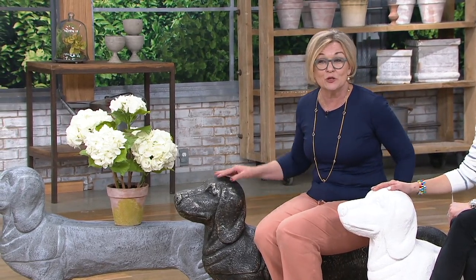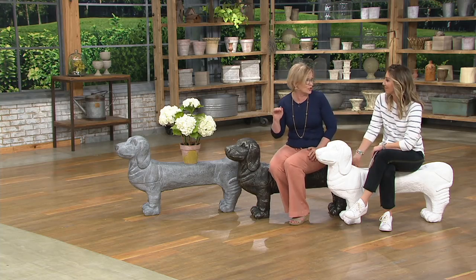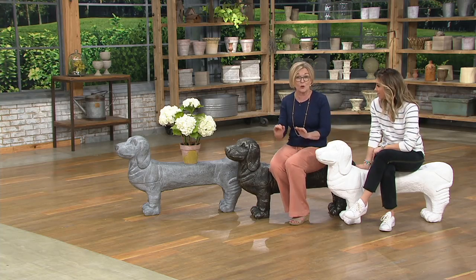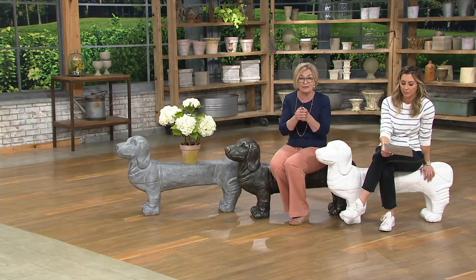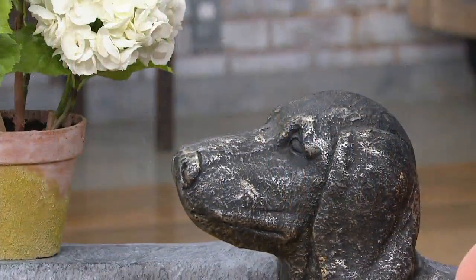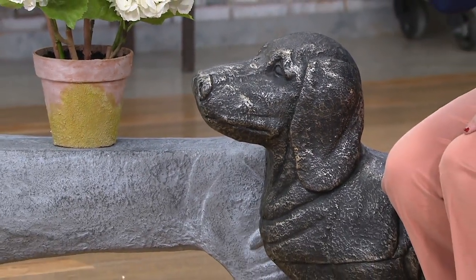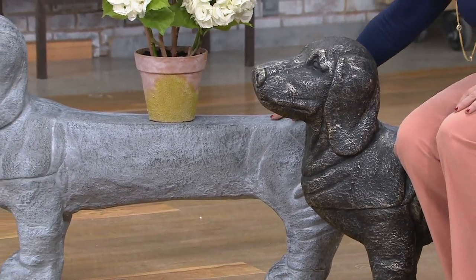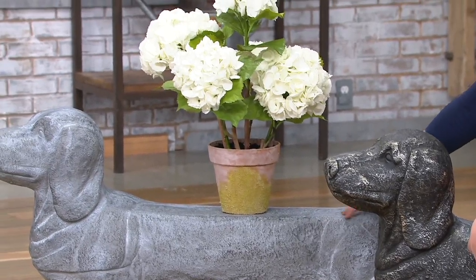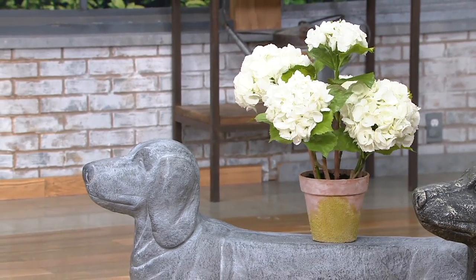I'm so thrilled that they're back because this is a piece that you can use as additional pull-up seating. It's not as high as a true seat, so it is a little bit lower, but this is a great extra way to gather with friends and family, have a garden accent, a sculpture in the garden. That back is so flat that you could put your potted plants up on here and do collections of potted plants, whether it's on your deck or right in the garden.